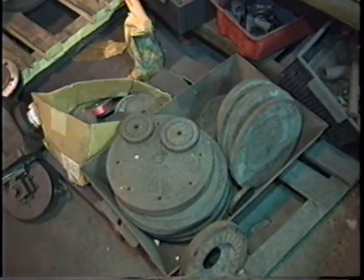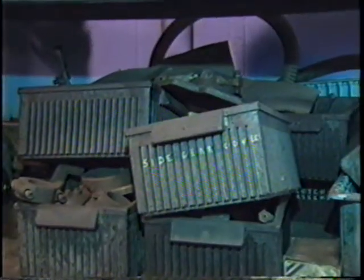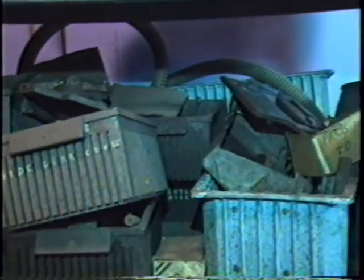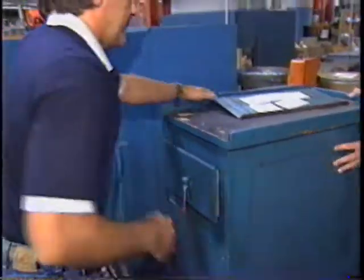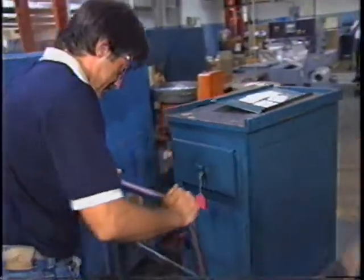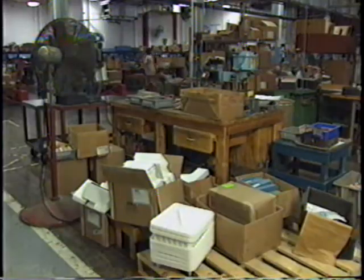All of these problems add costs to production, and these costs are pure waste. Unfortunately, having unneeded items around tends to become the norm. We get used to it and no longer see it as a problem. So sort means eliminating all items that are not currently needed, and the key word in that phrase is current. If you don't need it in the near future, don't keep it in your immediate work area.